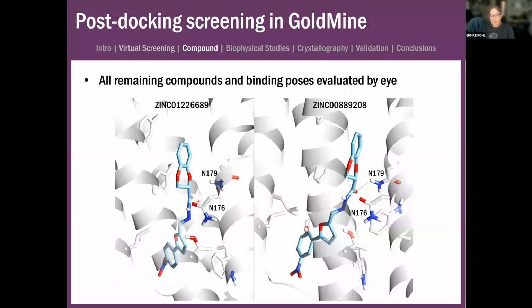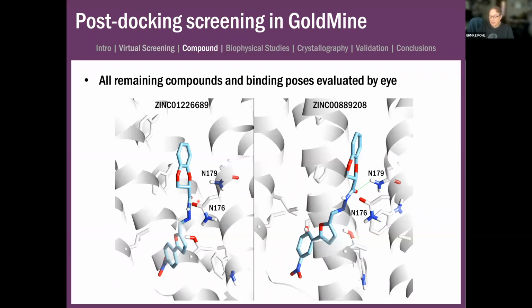So remember, we started with a ZINC database of 35 million, got this down to 6.1 million by using the drug-like compounds, got this down to 400,000 by using the chemical descriptors, something that is more likely to fit into our binding pocket. Then comes the docking with all the post-docking screening. And at the end, we come up with about 85 compounds, which is simply a manageable number of compounds. And because this is based on commercially available compounds, we could actually buy all of those compounds for a relatively small amount of money and test them.